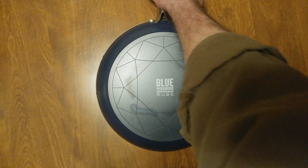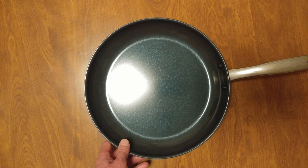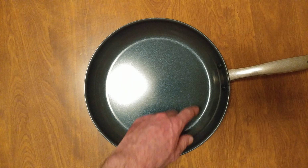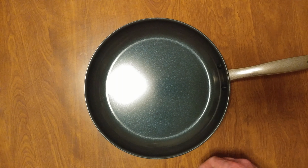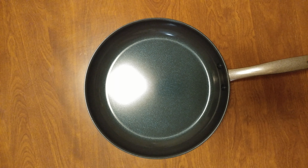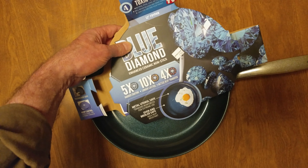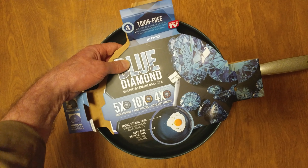Love this pan. Wait for it. Look at that. Clean. First time I showed it off, there were fingerprints in there. I just washed it. We like the little itty bitty diamonds. I have to research this because this is pretty cool tech. It's not titanium ceramic. It's blue diamond, whatever that is. They advertise it as 5x harder coating, 10x longer lasting, 4x better heat transfer.